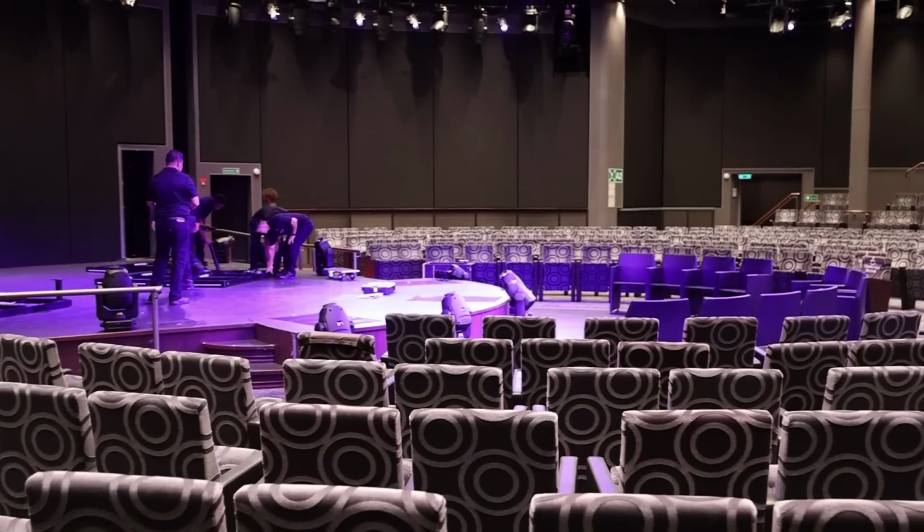Last but not least, we are all the way forward on deck 2. Decks 2 and 3 forward are the World Stage. This is the theater, but this theater is not like a traditional Broadway style theater. They have a screen that goes 180 degrees all the way around the theater, and so there are projections intermingled with the music. Right now I think there's a presentation going on, but let's go take a peek and see what it looks like. Yeah, here's the theater.